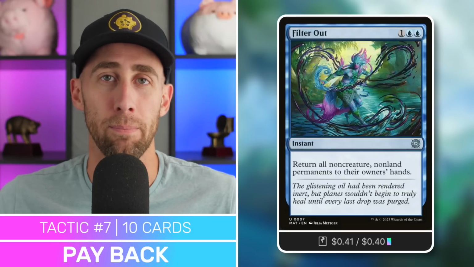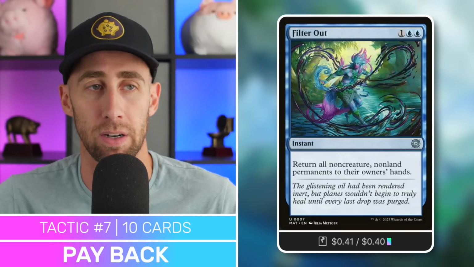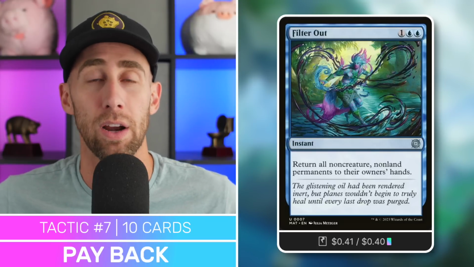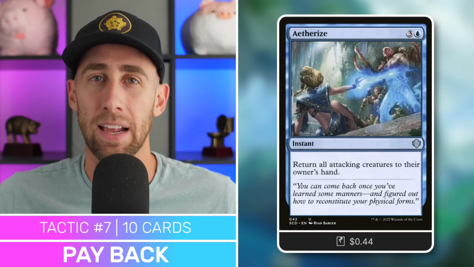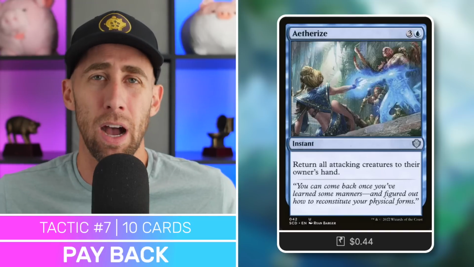Filter Out, a great board wipe for just 3 mana. Instant speed, 3 mana. Return all non-creature, non-land permanents back to their owners' hands. We can shut things down pretty quickly with this. Again, just 3 mana for a great board wipe. Or at 4 mana, we've got Aetherize. If an opponent is being a bit too aggressive, we've been helping you draw cards.